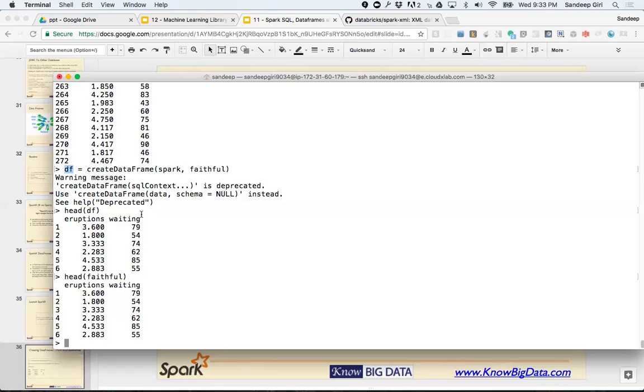That kind of computation is very easy with R, and a lot of machine learning functionality was available as part of R. So to make use of both worlds, Spark came up with this SparkR library.